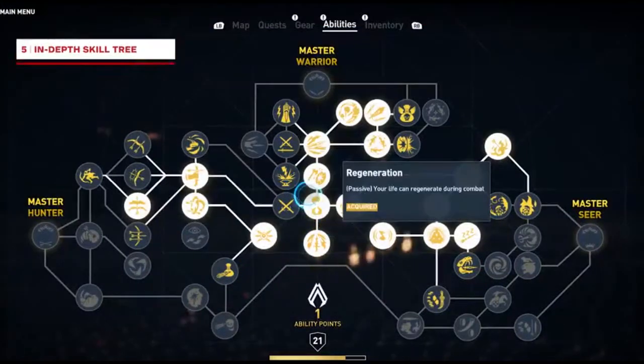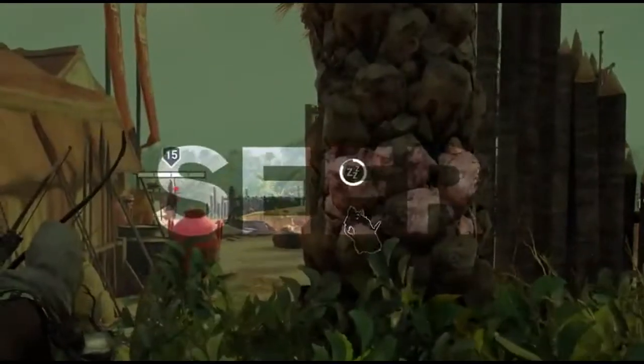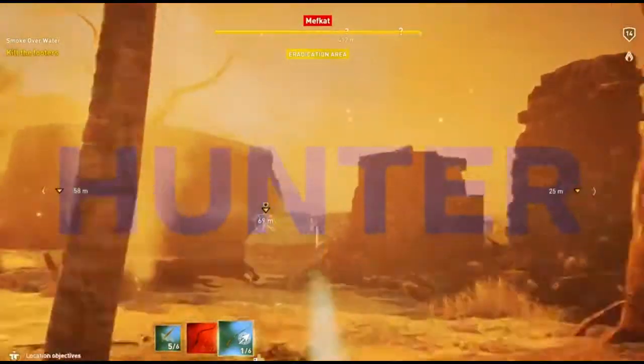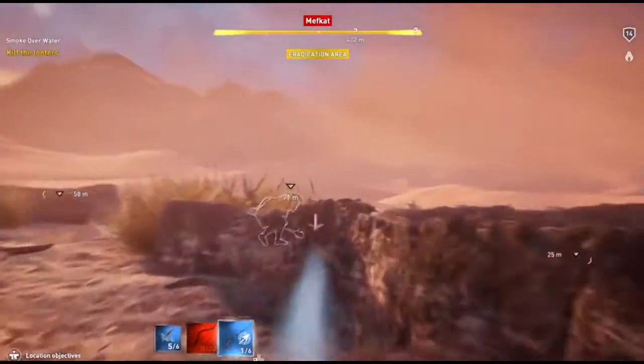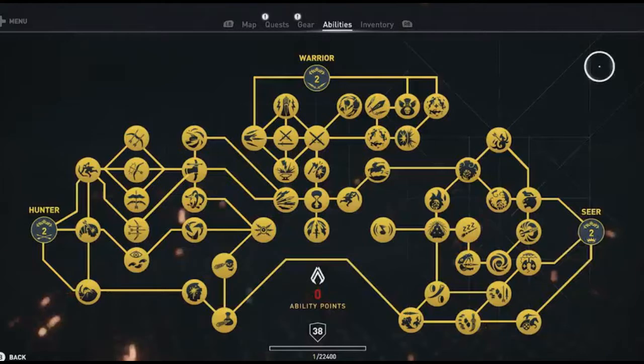Bayek's skill tree has 3 branches. Warrior abilities buff combat skills. Seer helps you ghost through compounds using smoke screens and other tricks. And Hunter favours long-range attacks. While you're able to master each type, the skills do overlap, meaning you can blend your abilities rather than focus entirely in one area.